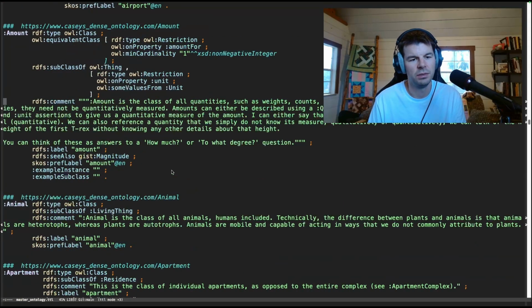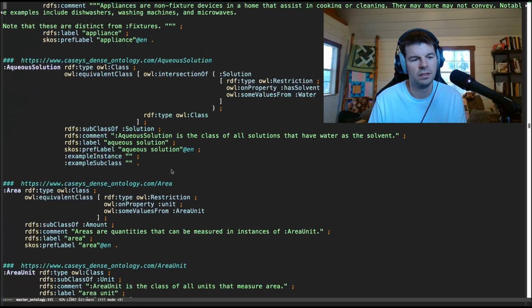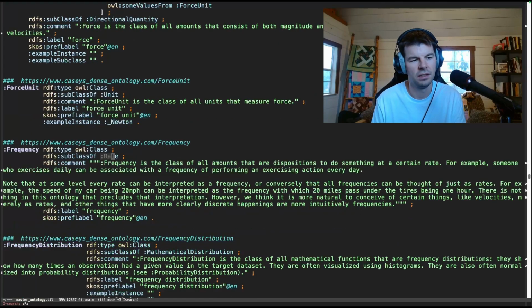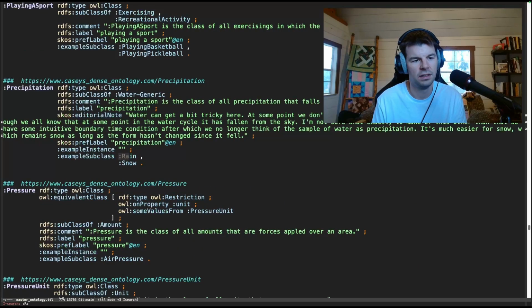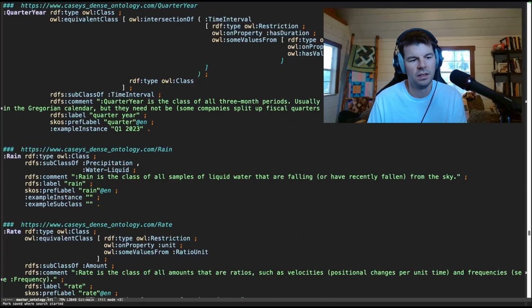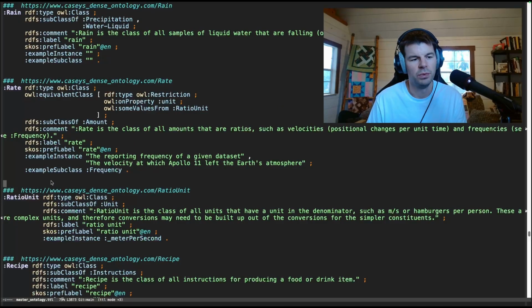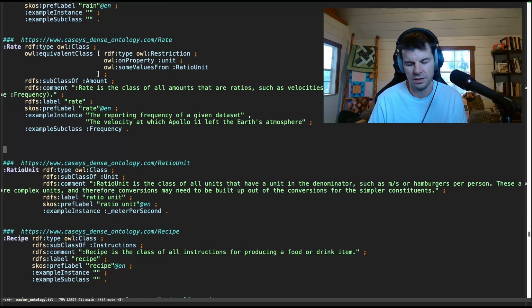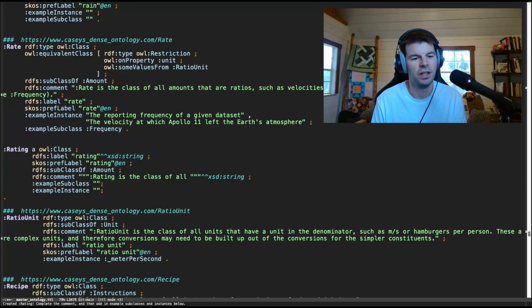All right, here's some amounts. So I want a rating, right? All right, here's rate. Let's put rating down here. So rating, which is a subclass of amounts, and lexical is just going to be rating. So what is this?